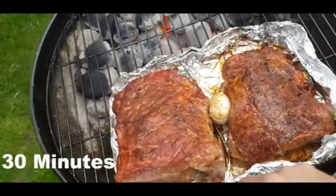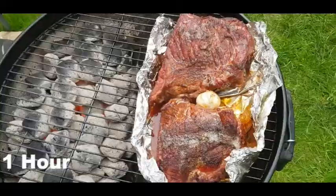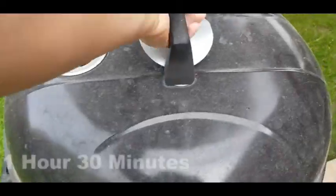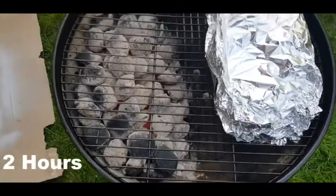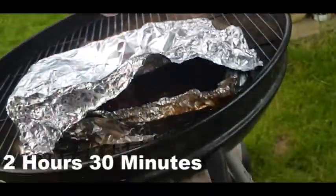This time I put tin foil down to preserve some of the moisture in there. I'll have a juicier cut, I suppose. Covered it up after 2 hours, preserve some of that moisture. I just did this for photos.